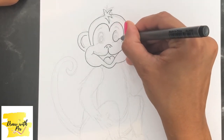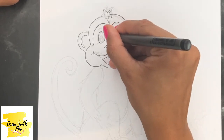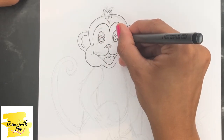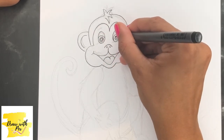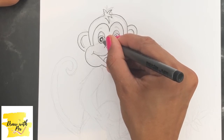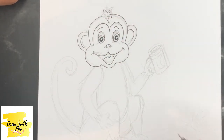And a nice big smile and an M inside the mouth for his tongue. I'm gonna have nice big eyes for the monkey. That's the coloured part. And that's our pupil. And then I always do 2 dots in the middle, don't I? Just for the light. And just so when you colour in, it looks super cool. But remember, I'm here for guidance, and this is your picture, so you make it however you feel comfortable.